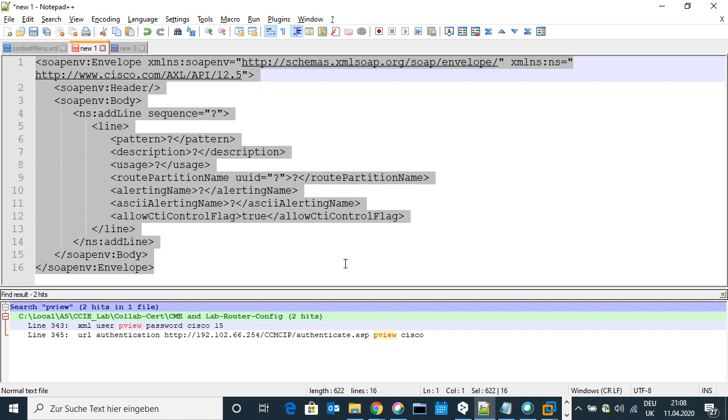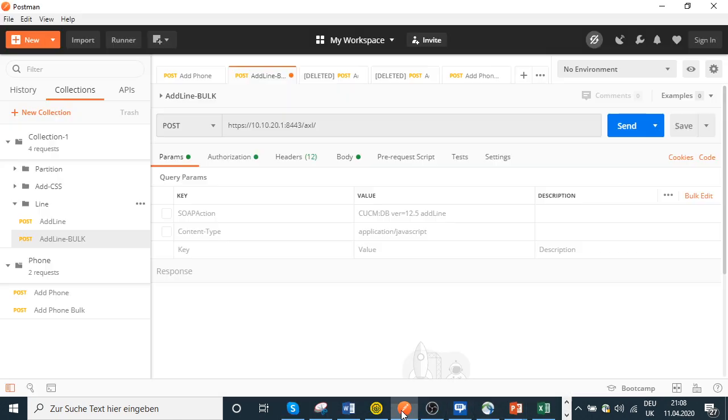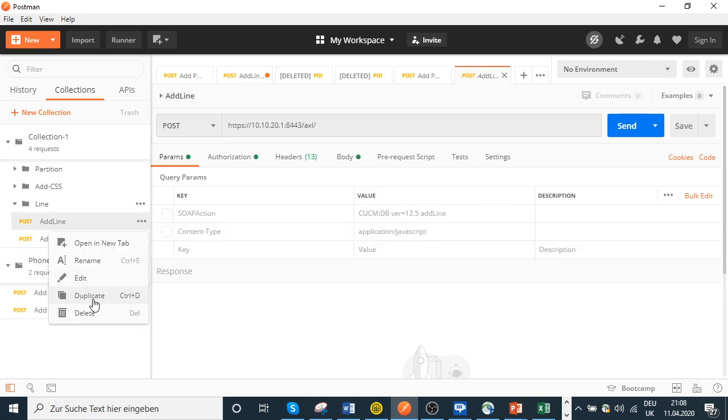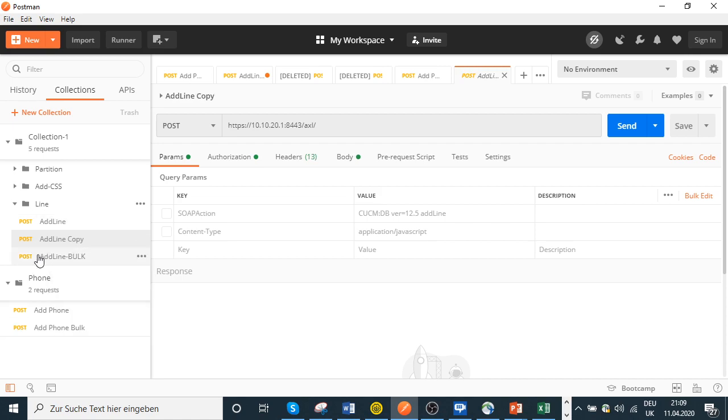I then created a collection in Postman where I said I need to add a line in bulk, so it's just a name, add line bulk. I did a duplicate like this and then renamed this request.